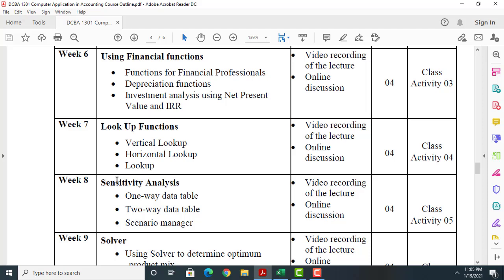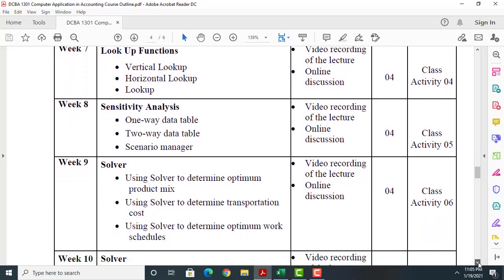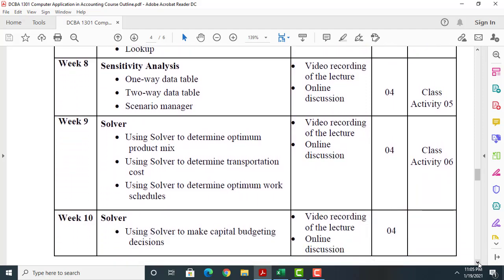Then in week 8, we have the sensitivity analysis. That is also another important aspect. There we see, in a given model, when a particular variable changes, how it is going to impact the rest of the model. That's what we call sensitivity analysis.